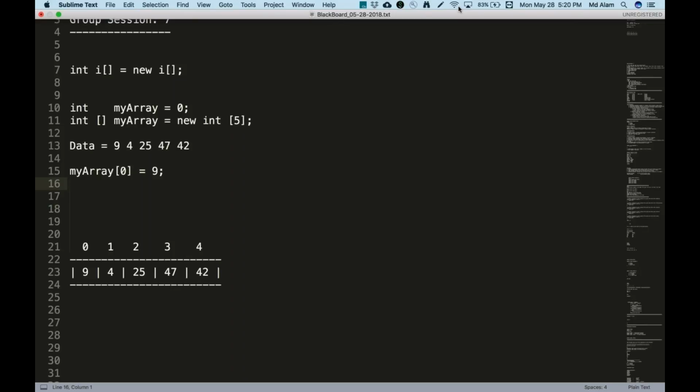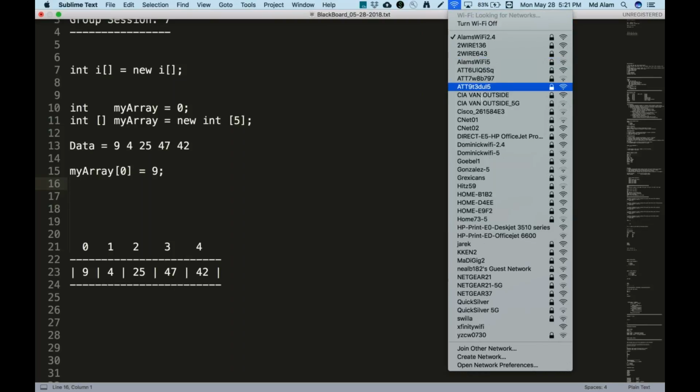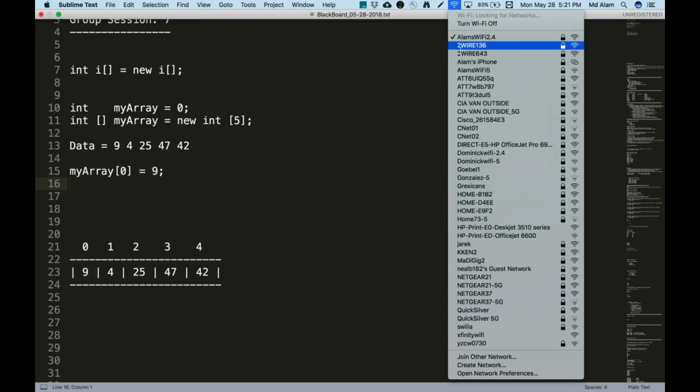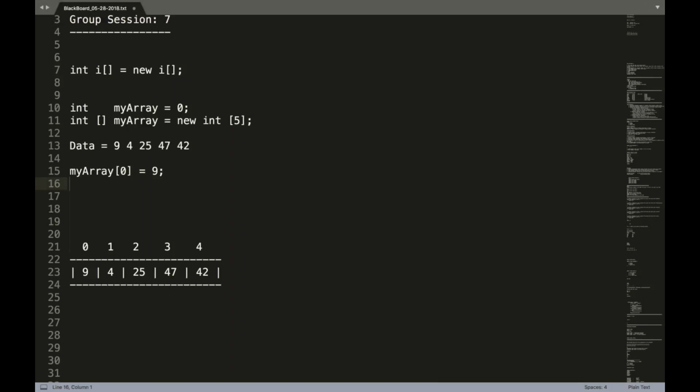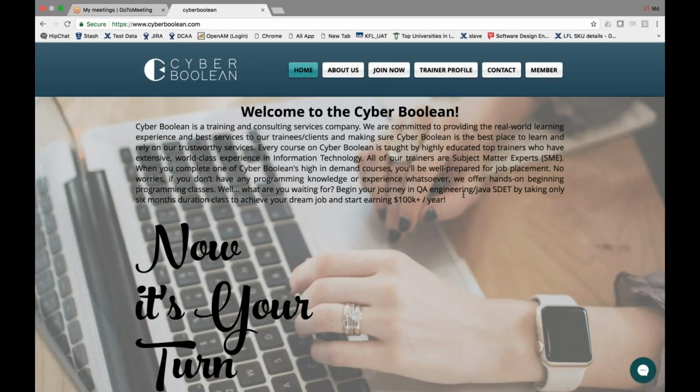Thanks for pointing this out. Give me 1 second. What can you see now?